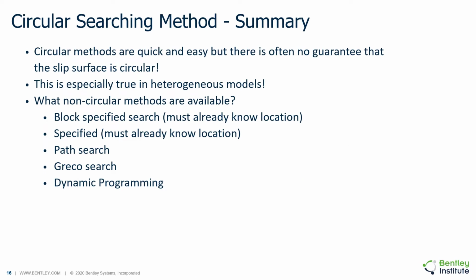So to summarize, the circular methods are quick and easy to use, but there's often no guarantee that the slip surface is circular. It should be noted that this is especially true in the case of heterogeneous models. Therefore, in some models, it is good to engage in non-circular slip surface searching algorithms, such as the block search, fully specified search, path search, Greco search, or to utilize the dynamic programming method.